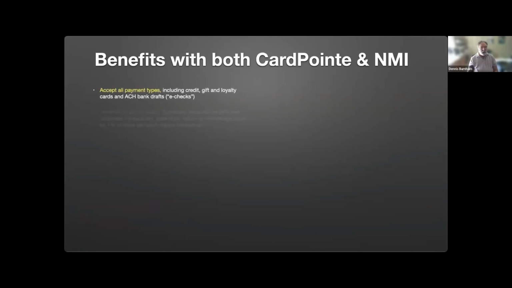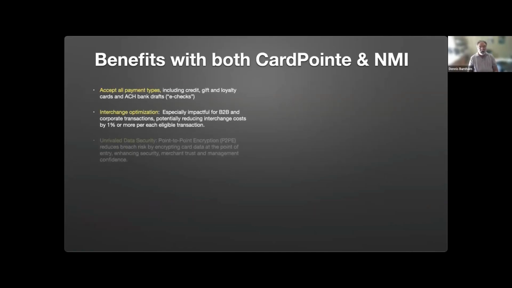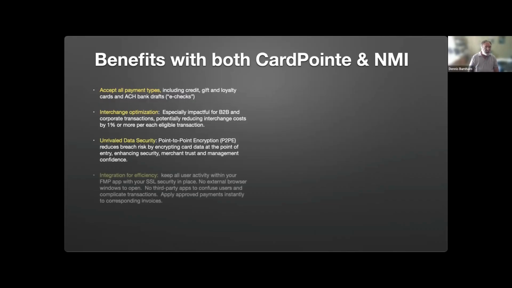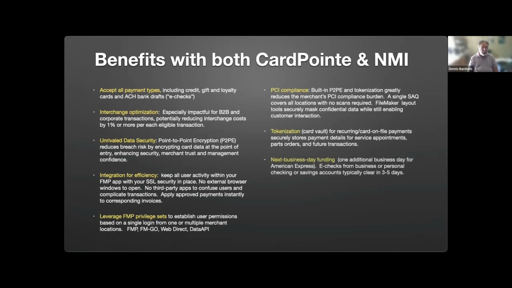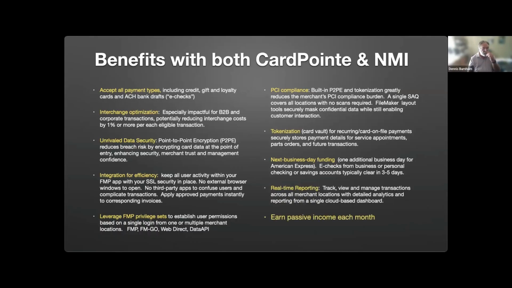The benefits are similar with both of them. Whether it's CardPoint or NMI, they're all accepting every kind of credit card and electronic checks. Their interchange is optimized so that people are paying only 1% or more than the basis. Both of them are point-to-point encrypted.